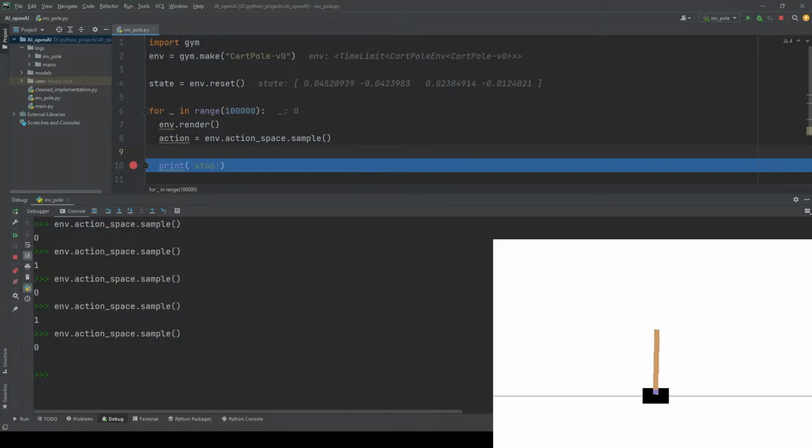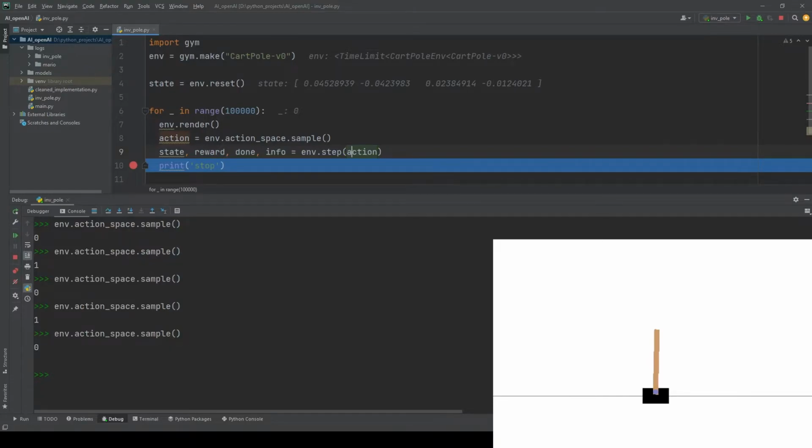So now that we're getting action here, we then make a tuple saying state, reward, was it info? Done, info equals environment step, and then we're passing in the action into that. So basically we're saying render the scene, generate a number between the actions that we have, so either generate a 0 or a 1, pass that into our environment as a step, so as an input into the game, and then return us back a state, a reward, whether the game has finished, and information.